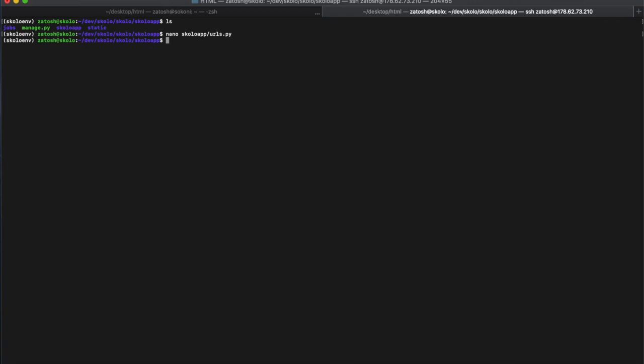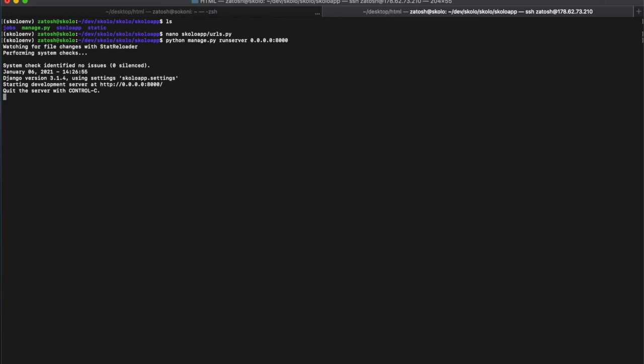Okay, so now when I run this application and somebody goes to the home page of this application, they should be able to see the home page, which is what we typed in our HTML. Let us test this. In order to test this, I need to run the application. So I need to just paste that: python manage.py runserver, and we want to run it on port 8000. Provided there's no error, everything is going to go well.